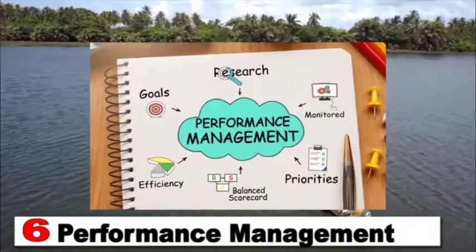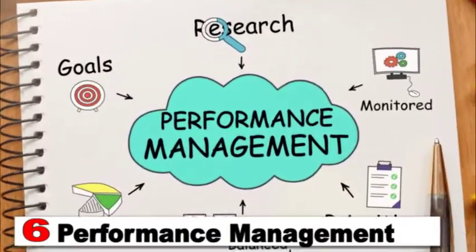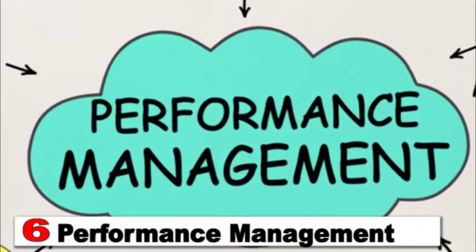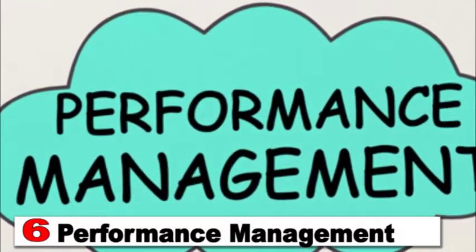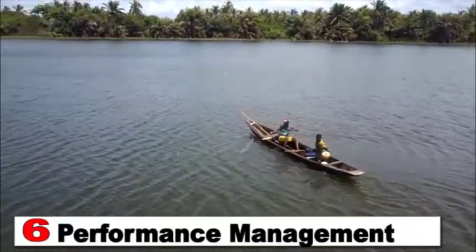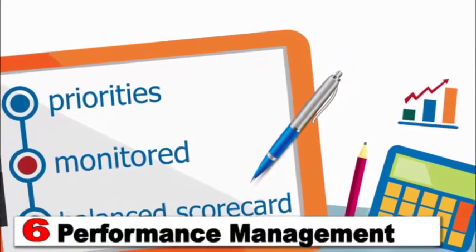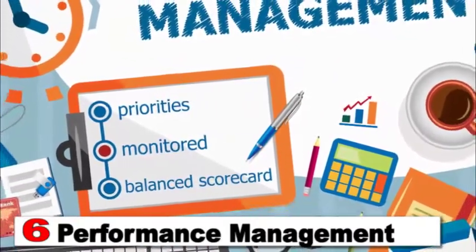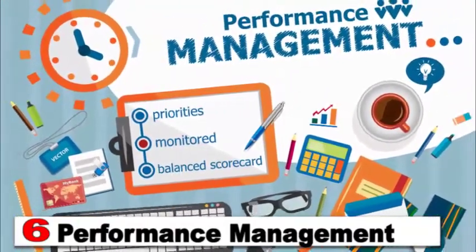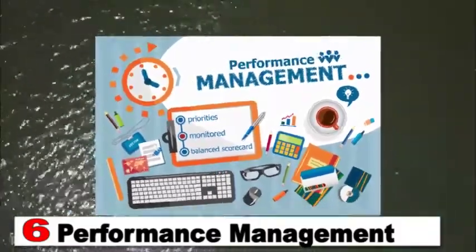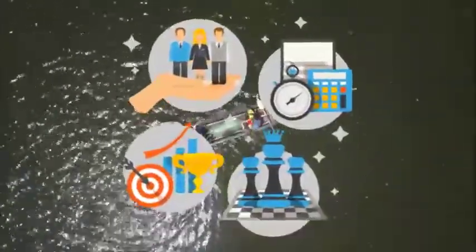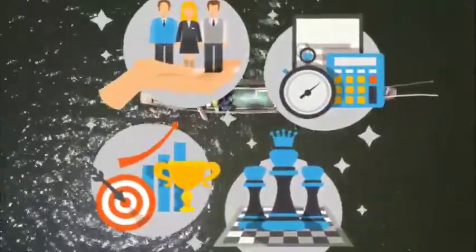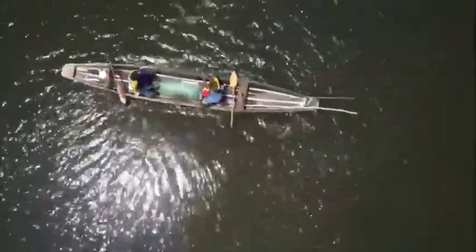Number 6, performance management. All the planning and hard work may have been done, but it's vital to continually review all objectives and action plans to make sure you're still on track to achieve that overall goal. Managing and monitoring a whole strategy is a complex task, which is why many directors, managers, and business leaders are looking to alternative methods of handling strategies. Creating, managing, and reviewing a strategy requires you to capture the relevant information, break down large chunks of information, plan, prioritize, and have a clear strategic vision.